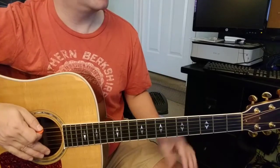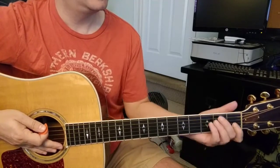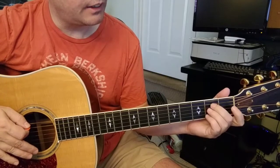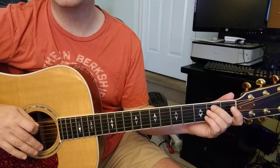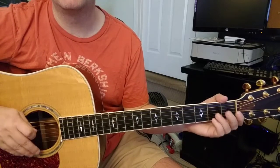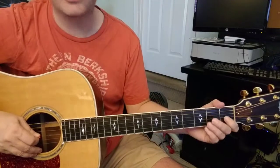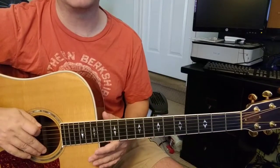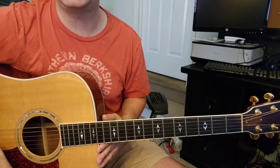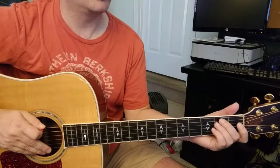The key thing you need to know about this song is that it is in open E. If you want to find open E, you take a standard tuned guitar and put your fingers down as you would to play an E major. The fifth string is going up a whole step, the fourth string is going up a whole step, and the third string is going up a half step. When you tune your guitar to open E, you really want to get your sixth string to E and your first string to E — get your tuner out, get those perfectly in tune, and then tune everybody else off of those.